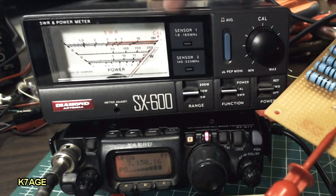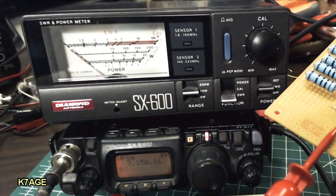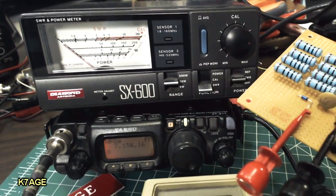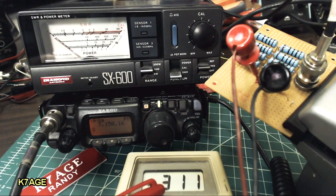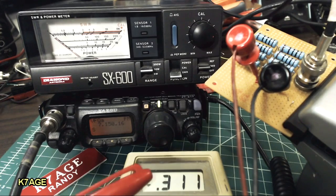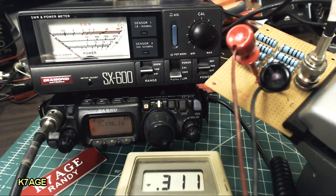And the top scale is SWR. And then you change the switch to SWR. And I can just barely see the meter moving. So that looks pretty good. So I've moved the meter leads over to measure the forward voltage across the diode. In the Elecraft literature instructions, they mention 0.25 volts. That's probably just kind of a common number for the Schottky diode. I'm measuring 0.311, and that's the value that I've entered in place of 0.25 in my spreadsheet.